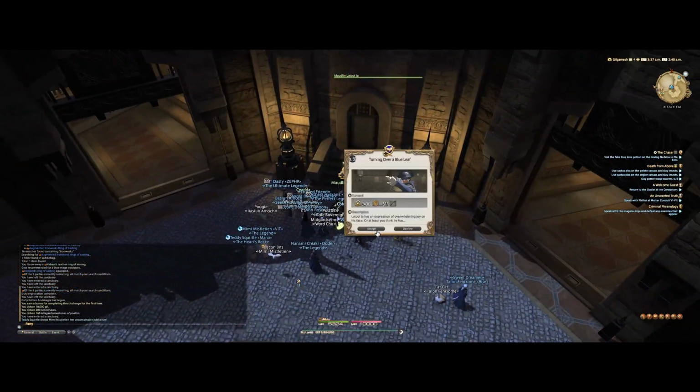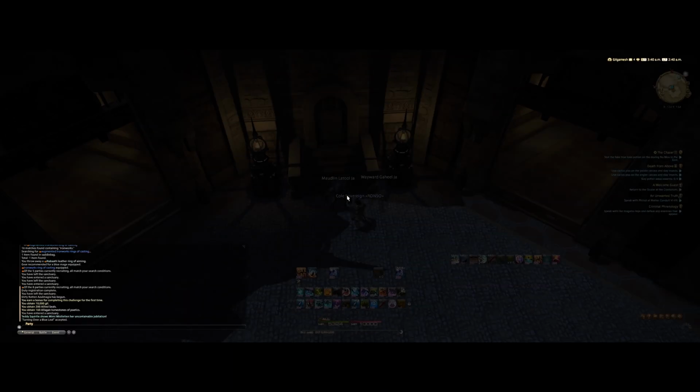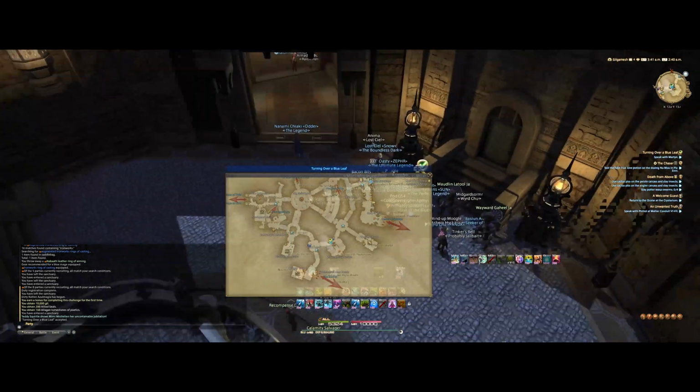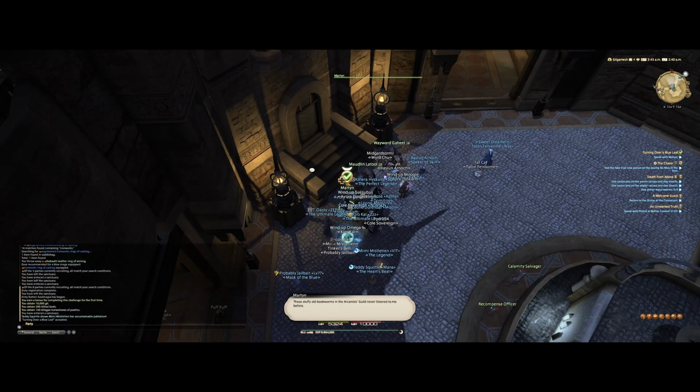So first off, you're going to go to the Miners Guild in Ul'dah, and then you're going to walk a little bit, and then you're going to have to talk to Martin. He's going to just guide you through a series of quests. You're going to get quests at level 50, 53, and then 58. I'm pretty sure it skips over all the other ones, and then at 60.